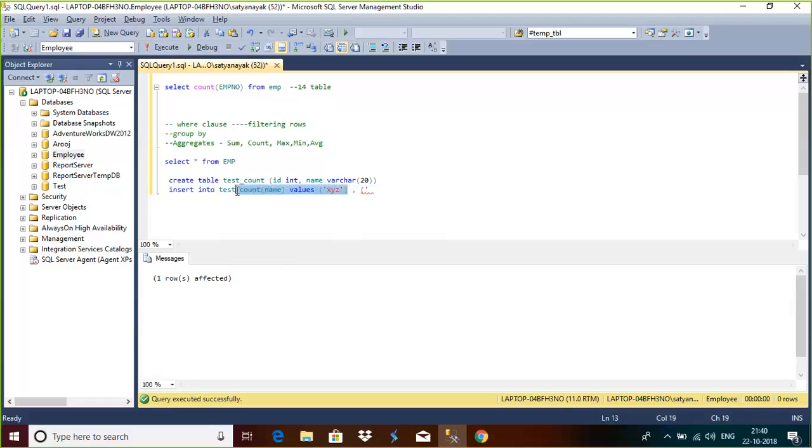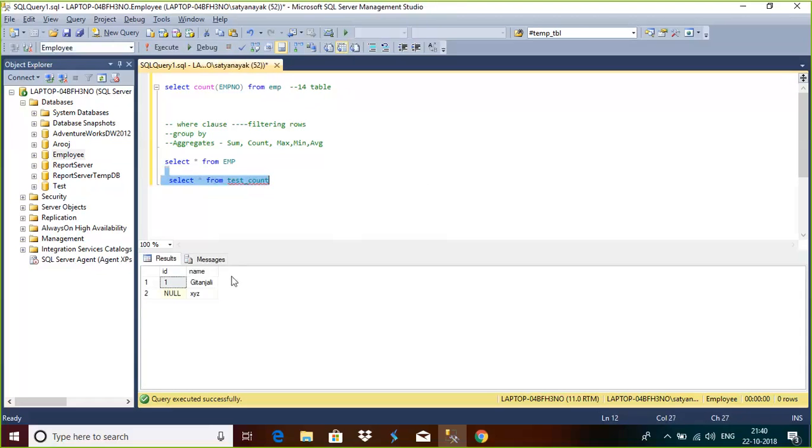Now let me just take select star from this particular table. Okay. So if I do select star from this particular table, there are two rows. If you see, there are two rows. So if I do count star, how much should come? Yeah.